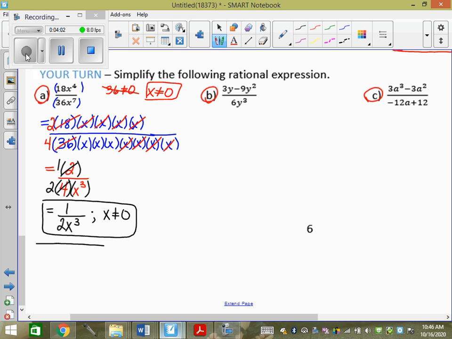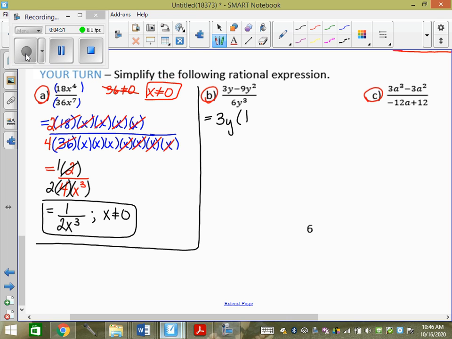All right, so let's look at B. So for B, what can I take out of the numerator? A 3y. So I take a 3y out, and I'm left with, what's 3y? Take out 3y. Does it just evaporate? No, I'm left with a 1. Because when I take a GCF out of 2 terms, I better still have 2 terms in the brackets, right? One of those terms just might be a 1.